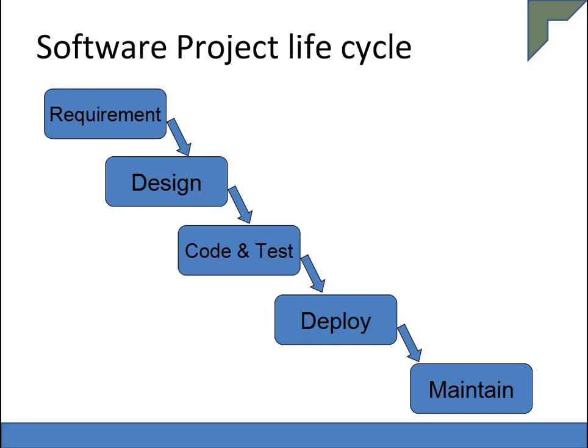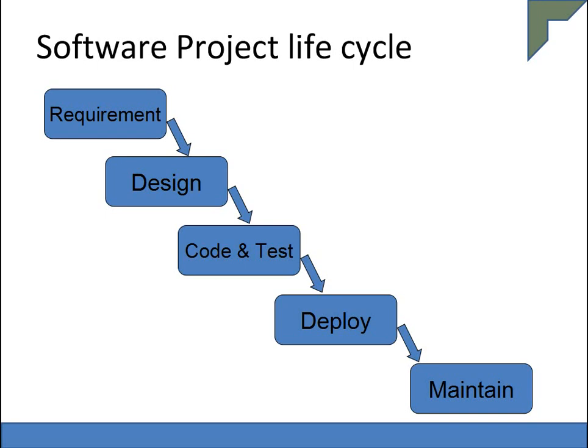Once the requirement has been done, you go into the next stage, which is called design. How will the architecture look like, what kind of technology will we be using, all these things come under the design phase. Once the design is completed, you start coding, which is nothing but programming. This is associated with testing, because you have to test whether the expected output is coming or not.